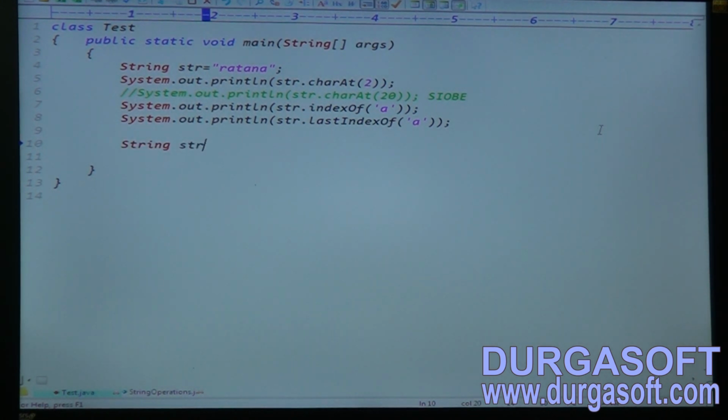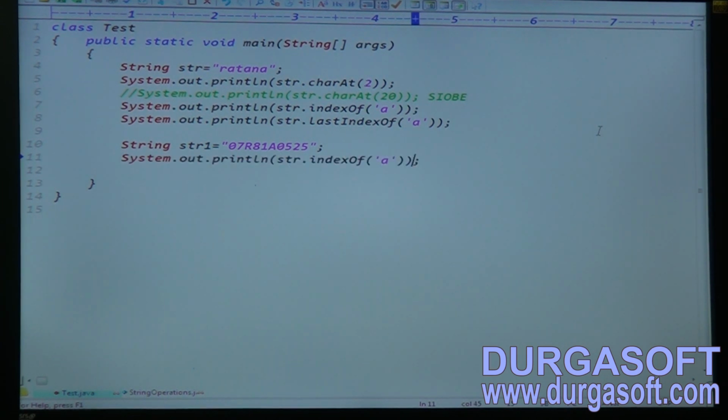For example, String str1, I am writing a college student's roll number: 07R8180525. This is the roll number of the student. I would like to check whether the roll number contains 07R or not.